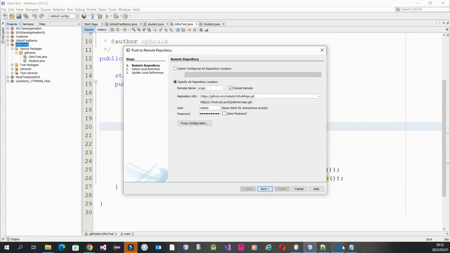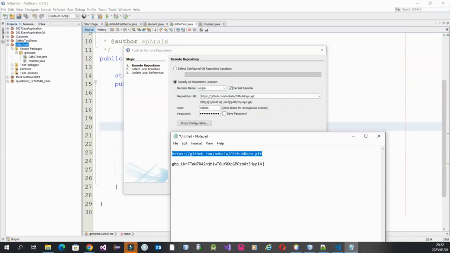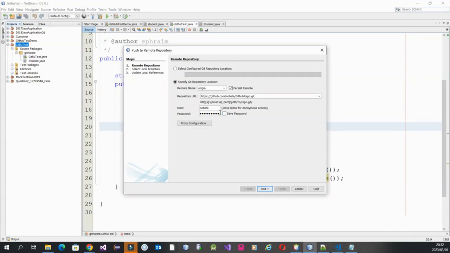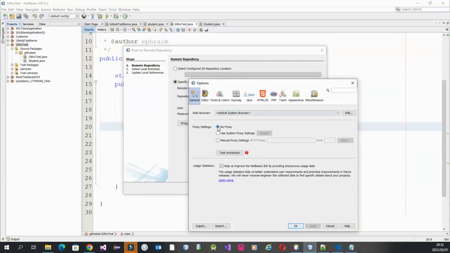Now you can use your username, the one that you used to log in here, and for the password you take the very same token that you created. Make sure here that it's on no proxy.